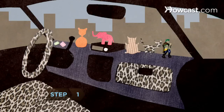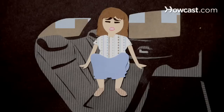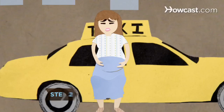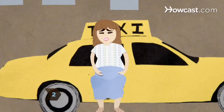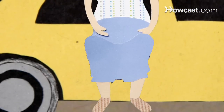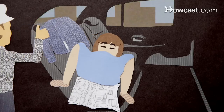Step 1. Put down some sheets, towels, clothing, or even an unread newspaper, anything you can find that's clean. Step 2. If you have assistance and she's comfortable with it, help the mom-to-be stand with her knees slightly bent. That way, gravity will be on your side. Otherwise, have her lie on her back, then prop up her back with something soft.